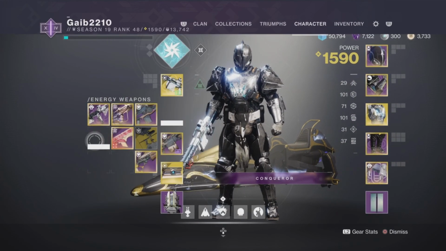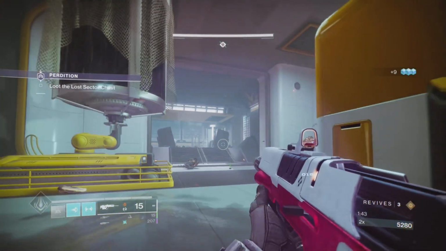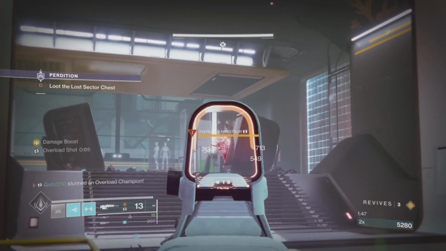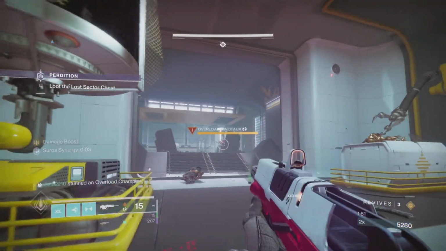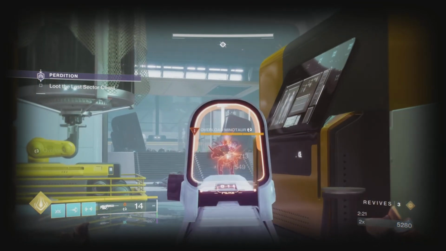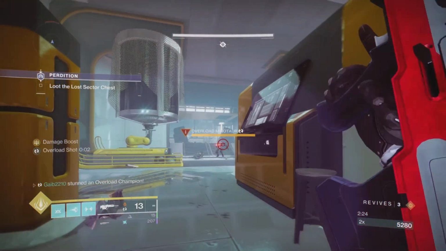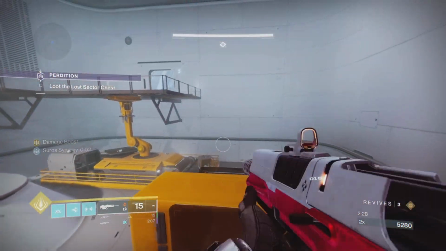But now, when you have anything that has explosive payload, or for hand cannons, timed payload, it works the same way. Each shot counts for 2 shots because you have 1 shot for the bullet and then 1 shot for the explosive payload part of it, the explosion part. So you're actually hitting the overload twice on 1 shot, which means on your second actual shot, it's the overload shot.